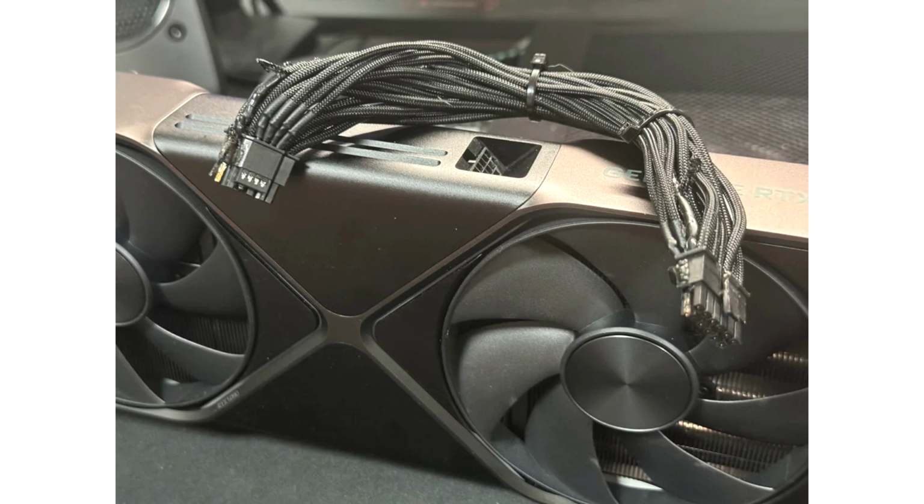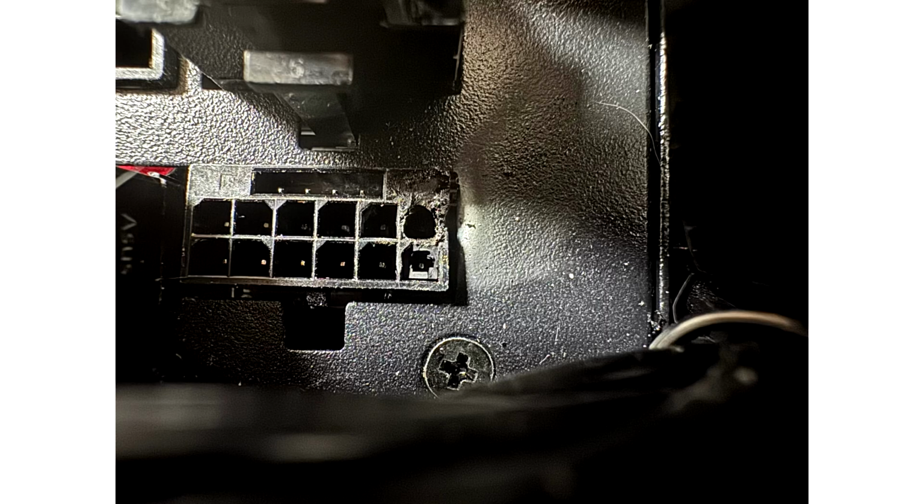The user claims that he was using this cable on his RTX 4090 previously, and he inserted it properly in the NVIDIA GeForce RTX 5090 as well. However, we know from previous cases that, despite the 12V-HPWR making the click sound after being plugged, it may not be seated exactly how it should be. This was why NVIDIA upgraded the connector to the latest 12V-2x6 standard, which was much more successful in mitigating this issue.